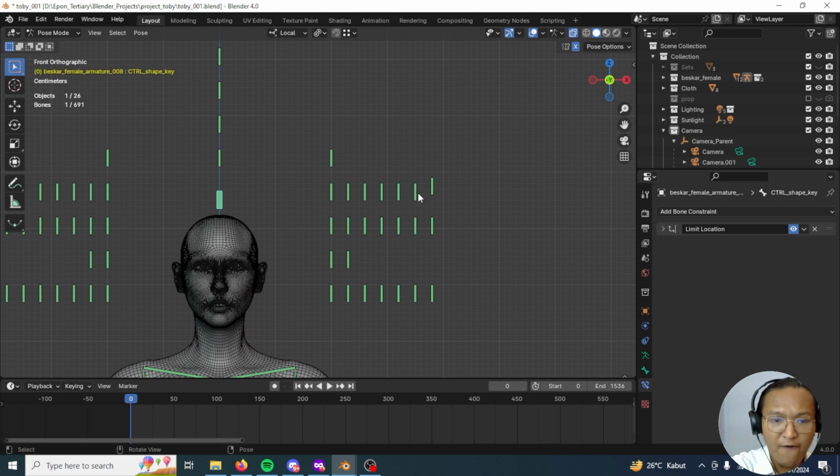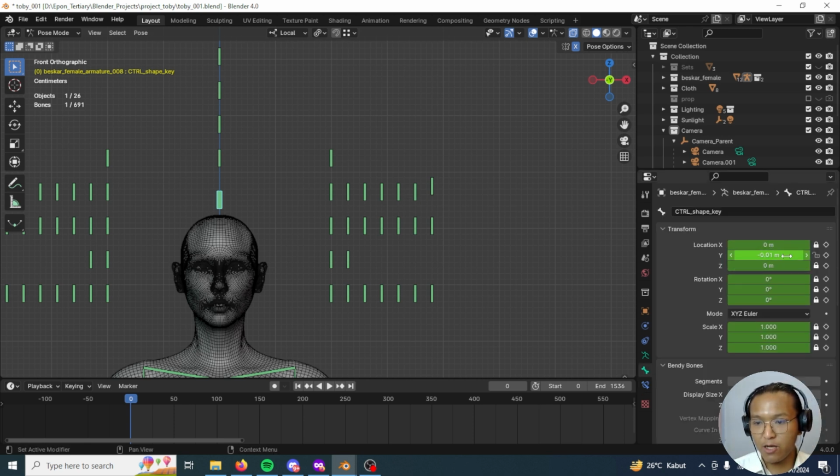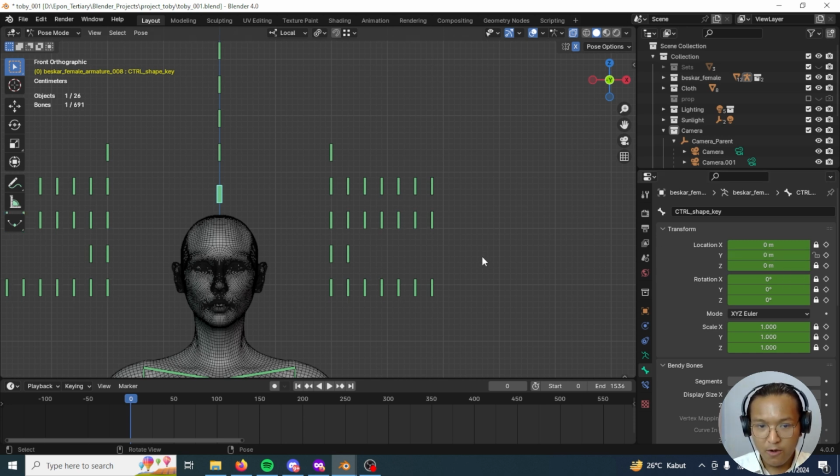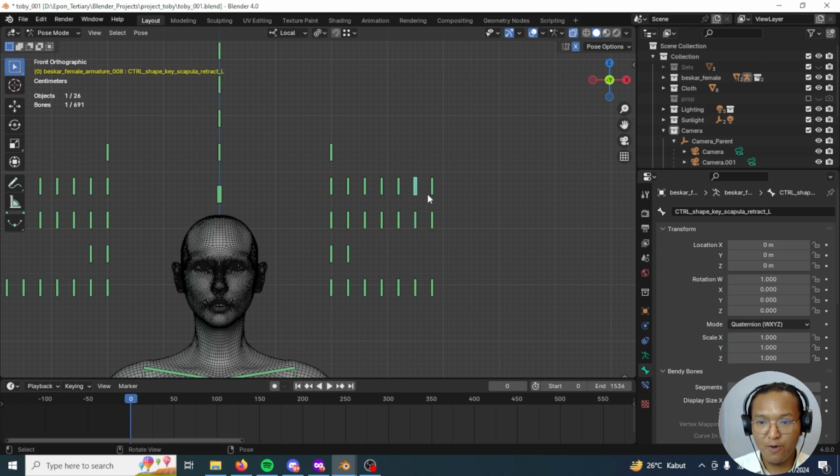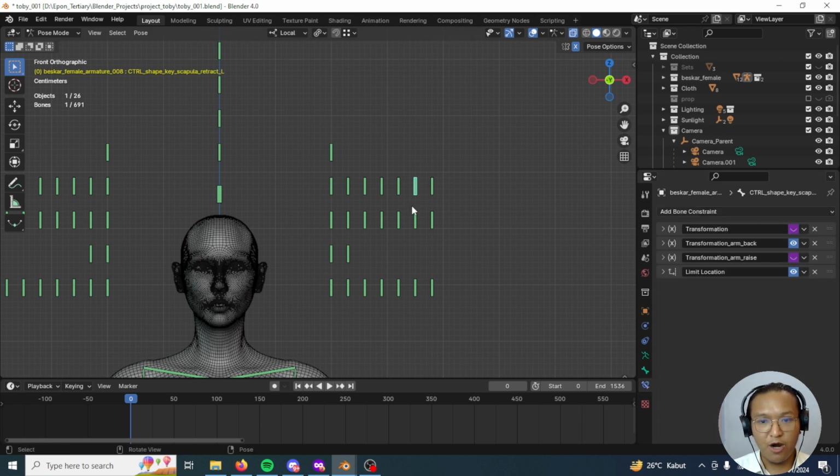So if I switch, as you can see, this one has a location changed from 0 to negative 1 centimeter. If we turn this back to 0, you can see that the automation now turns off, right?